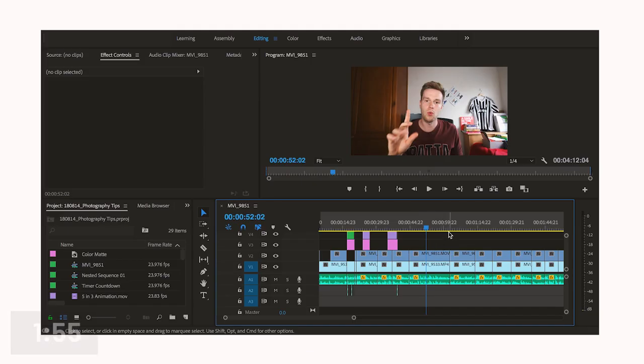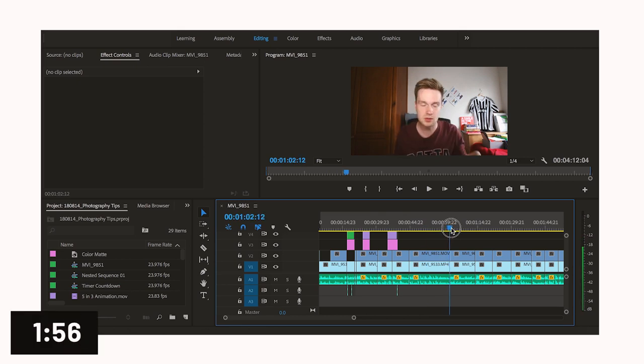Now tip number four is to drag to the end of the clip. Now there could be a better way of doing this, but this is just the way I know. So say you want to get exactly to the end of just one clip. I want to get to the end of that one, but I'm moving it and I'm not quite sure that I'm at the end of the clip from a distance.